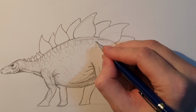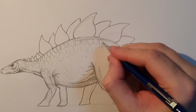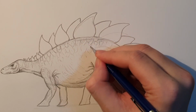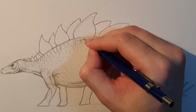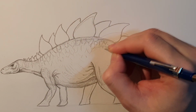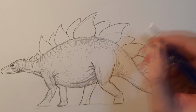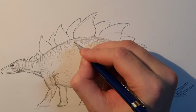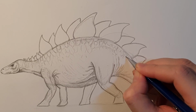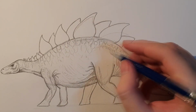You could also put some details inside of the scales that you put in. So close to the plates, it's gonna be dark in comparison. So that's why you see a lot of those lines of the scales more pronounced on the top of the dinosaur in comparison with the bottom of the dinosaur. So it kind of casts a little bit of shadow on top of the dinosaur. But it's not too much, it's just a little bit on top, and then they get harder to see as you go along.